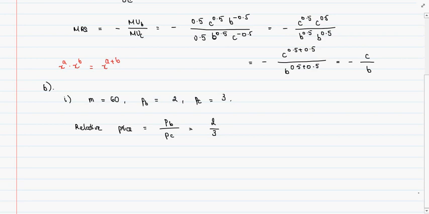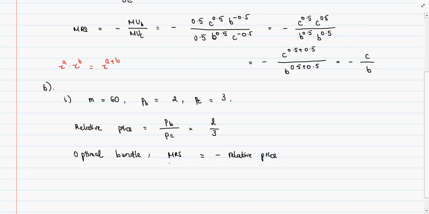It is basically just the line that includes all the most preferred affordable consumption bundles. Okay, so in order to find the income expansion path, we will have to find the equation for all of the most preferred affordable consumption bundles. We know that the most preferred, or optimal, bundle is the bundle at which the marginal rate of substitution is equal to the negative of the price ratio, the negative of the relative price.